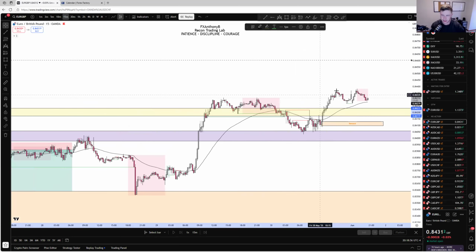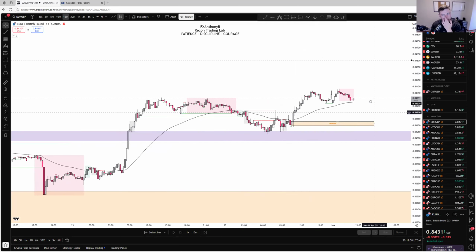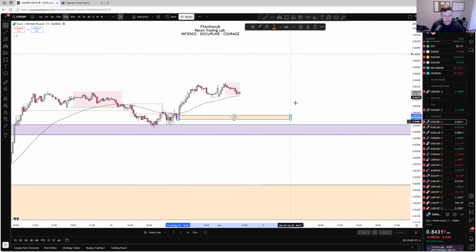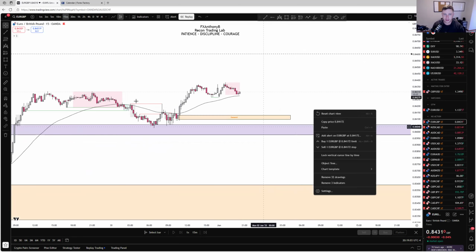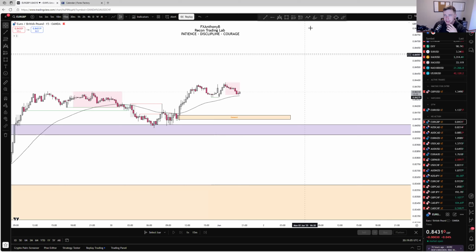Let's get rid of this here. 4 hour area of interest. I want to get rid of that. Get that out of the way. Do have equal lows here on the 15-minute that need to be swept. There's a good chance that price is going to come back, sweep these equal lows, grab all this liquidity down here in this demand, potentially hit this demand here, or punch into our daily area of interest like that and then shoot up. Or there's a good chance that it just pulls back, sweeps liquidity, touches demand, and pulls back.